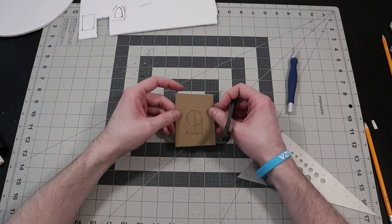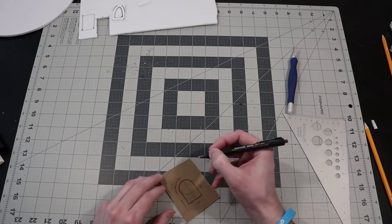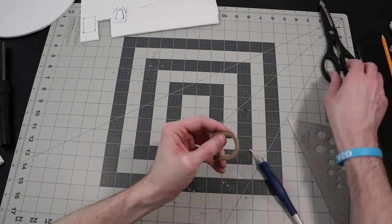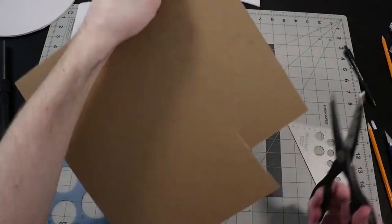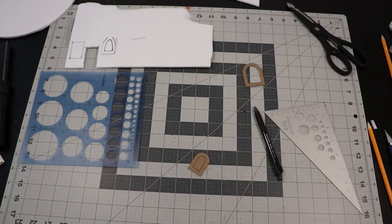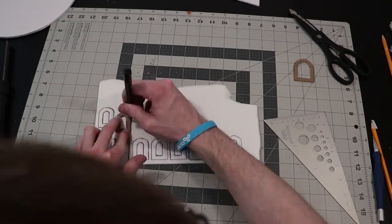I'm going to want to add a bunch of windows on my tower, so to start I'm going to trace out some MDF and make a rough template. The first one I traced out was slightly too big, so I'm going to make a smaller one. Again, similar to the archways from the last video, I want this to be generic enough to reuse, so they're just going to be simple archways. Pro tip, whenever possible, cut out your MDF with a pair of kitchen scissors. It's much easier and faster than a knife. That's much better. Okay, now I'm going to trace out this template onto foam core 40 times.